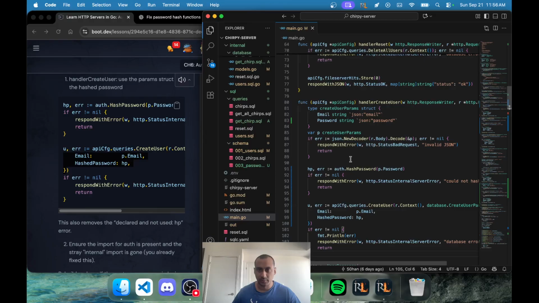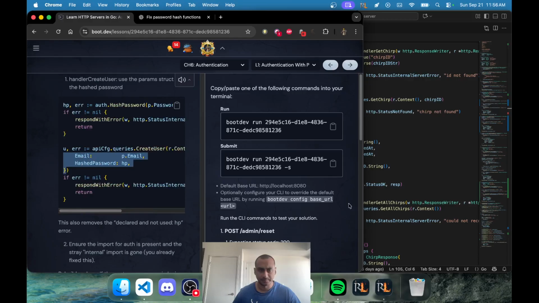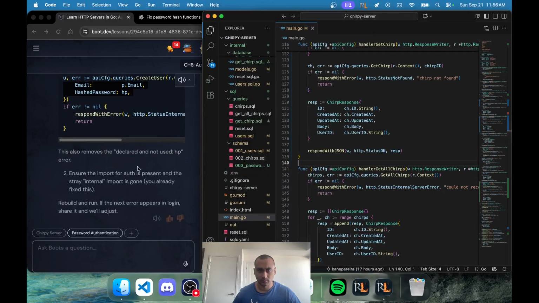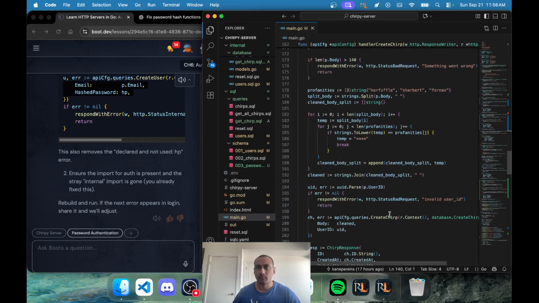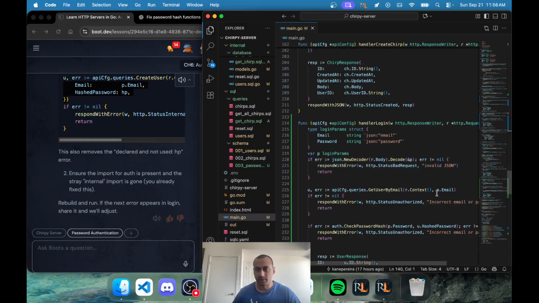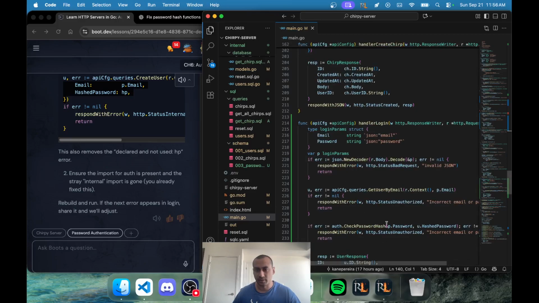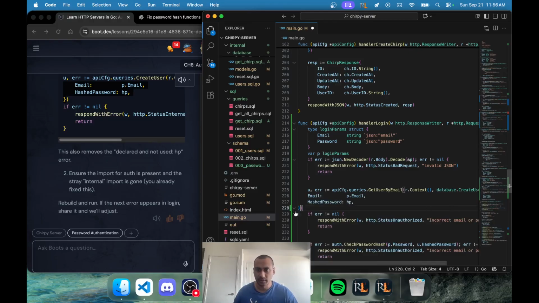Because we created an item with two, but does that mean we have to now do that elsewhere? Well, it removes the declared and not used. That should also be the case here, no? Oh wait, but we do use p password to validate on two separate items, whereas that did one check. Technically I could do the same thing here. Like I could do that.